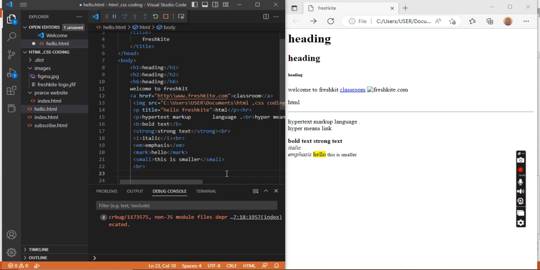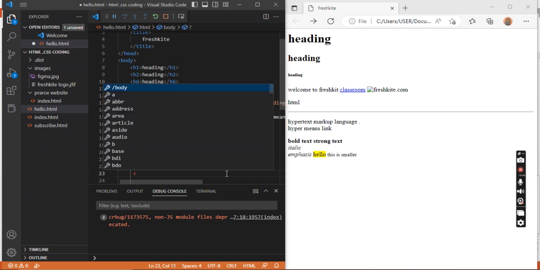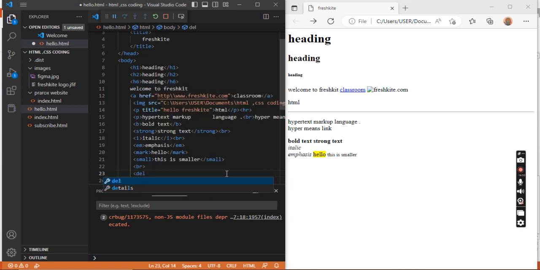Next we have the delete tag, the deleted element. For that I'm going to use the del tag. Whatever content we give will be struck through. My favorite.